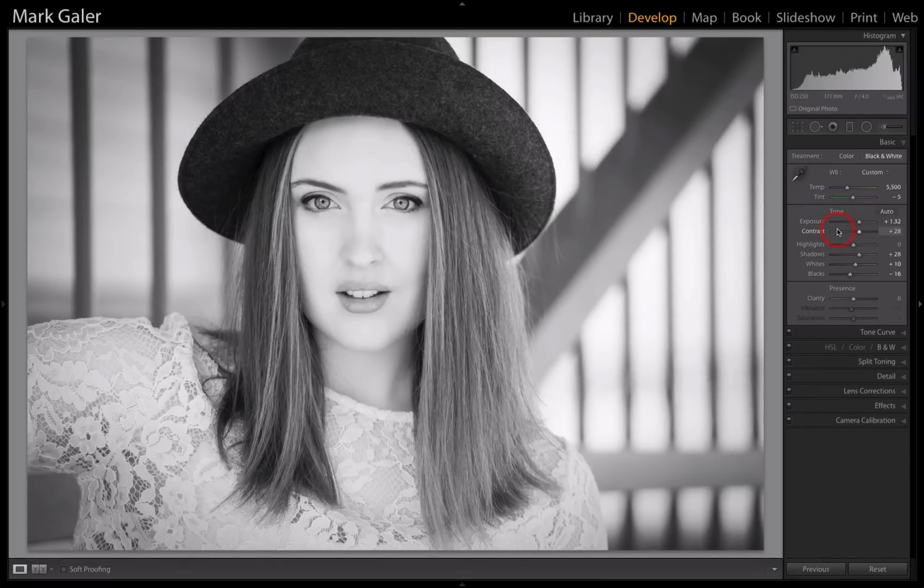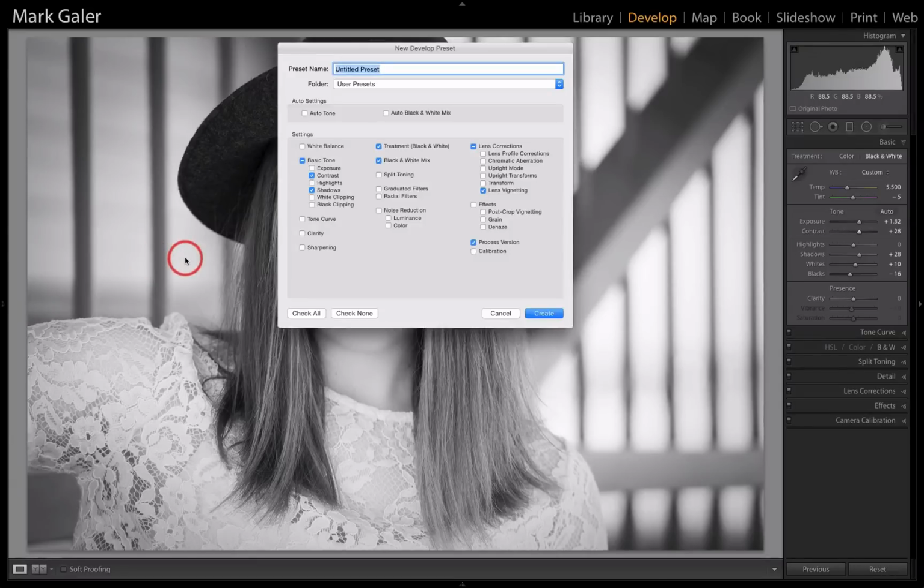Maybe we want our images appearing directly into Lightroom with that little pop. So we're just going to do a Command Shift N in the develop module, and this will bring forward the develop presets. Okay, now I'll just call it my black and white pop here, and that will go into the user presets.